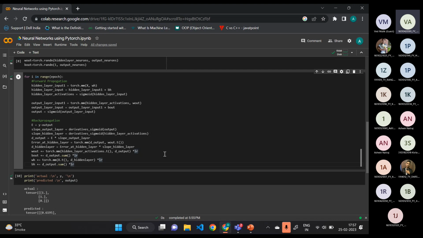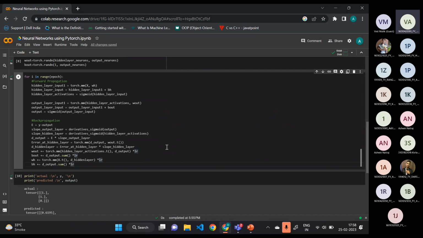Okay, I will give the answer. In the previous ones you used the mean squared error loss. And here she is using a simple loss equal to y minus output. She is just subtracting, finding the difference between the values. Is that clear to all? Is it clear now?